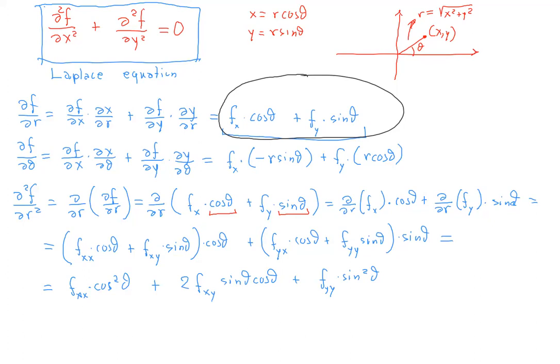Okay, now I would suggest that you pause the video and try to do something very similar for the second order partial derivative of f with respect to theta twice. Let me warn you that it's going to be a little more complicated because you will also have to apply the product rule. However, it's quite worthwhile to try to do it yourselves before you play the video and see how it's done for the second partial derivative of f with respect to theta.